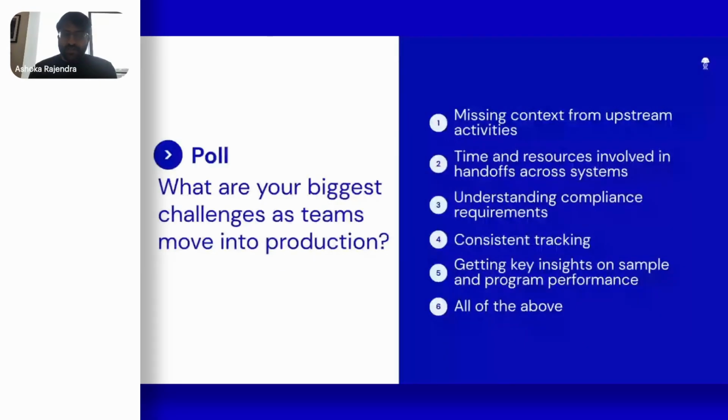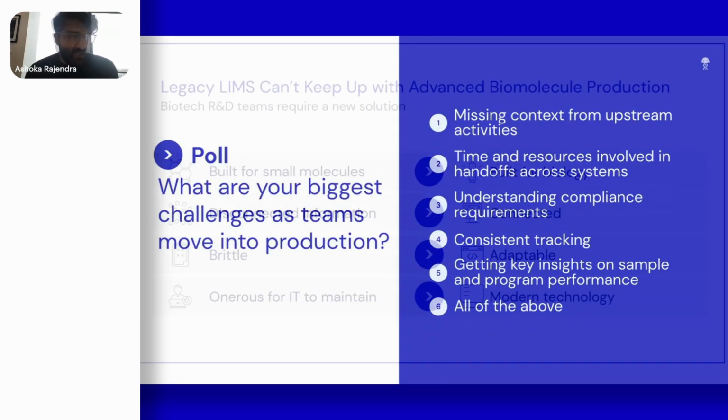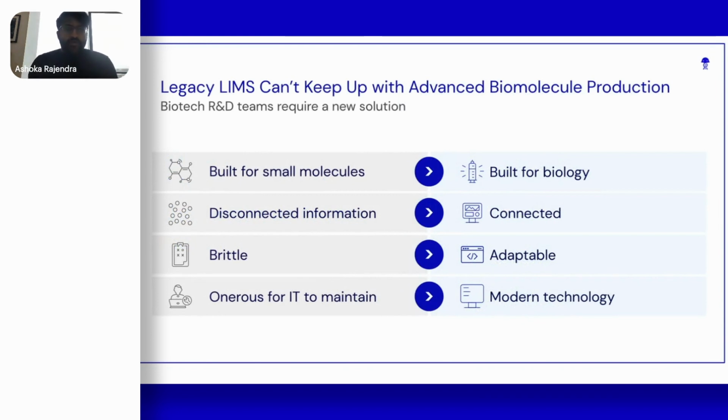So let's dig into how we see these challenges where existing LIMS systems are inadequate relative to these needs. So first, most legacy LIMS were designed to manage small molecules, and these solutions struggle to handle large molecule work. We believe teams need a modern solution that's built for biological design, testing, and production. Second, LIMS are usually deployed into specific sites or to specific teams, but do not facilitate collaboration or generate a common data set across teams.